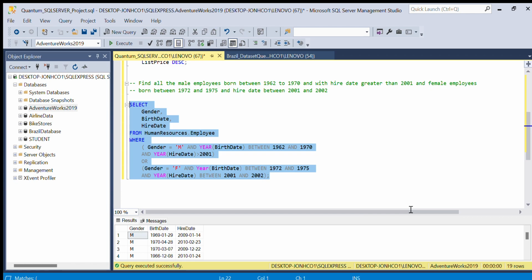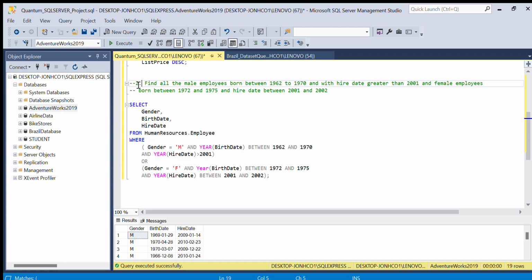Okay, bingo. So it's either males. Okay, so it's even just males, meaning we don't have any females within that range. Okay. So yeah, this is what we have. This is the result we have for our question number 2.